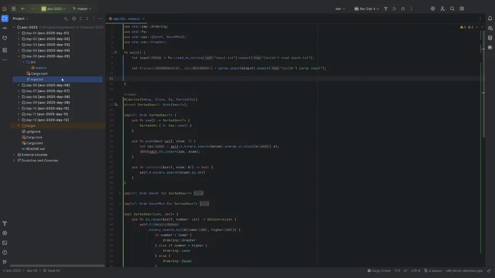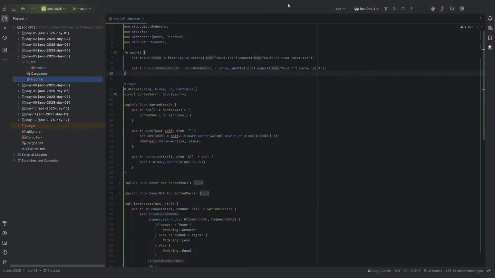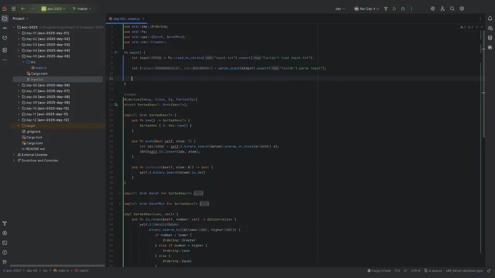So now I should just, if I understood the assignment correctly, which let me pull it up again, I just need to check for each ID if it's in a range, which should be pretty easy now. Let's see. That should be as easy as ID stuff. Now filter. Just check if ID is in range. Just check if it's Some, because I don't care about this.